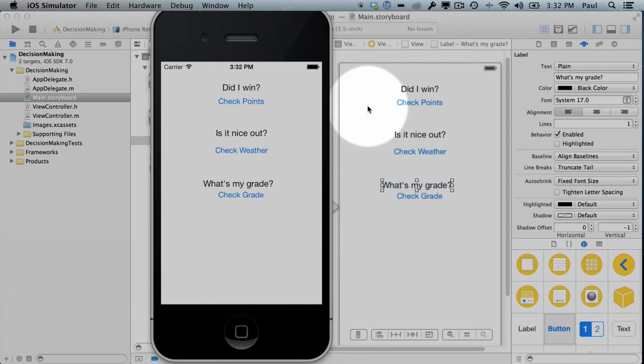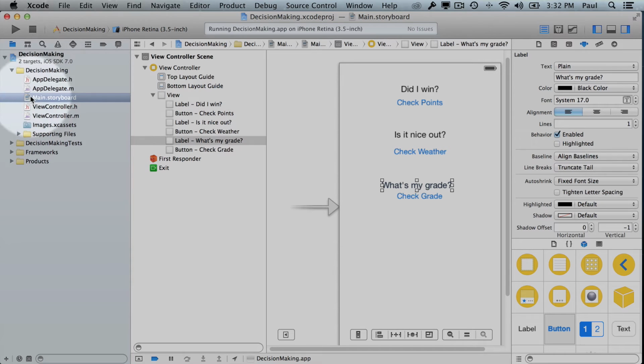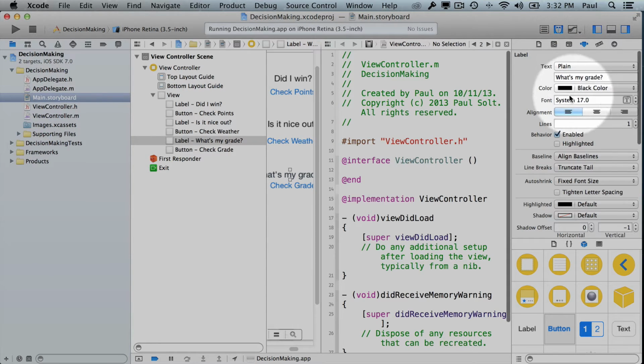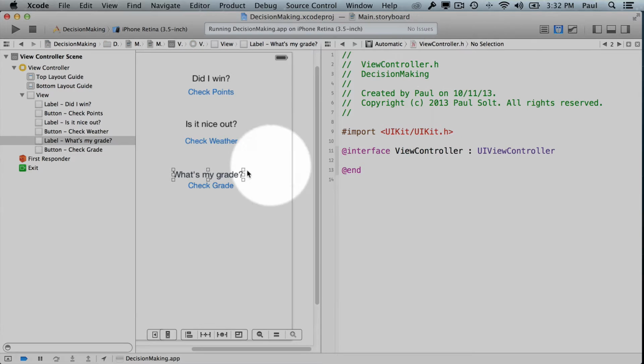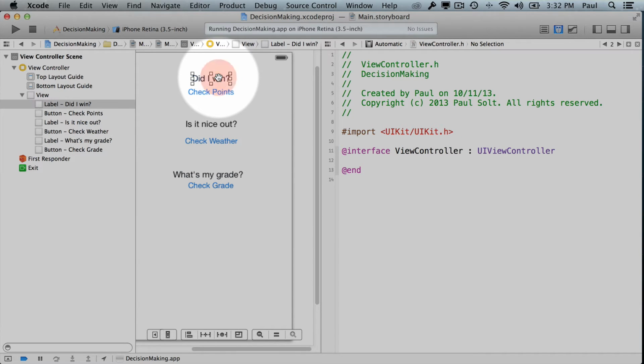And so before we can get to that point, we need to open up the assistant editor to connect our code to the user interface. So I'm going to select our viewcontroller.h. And the things that we need to hook up are outlets to our labels, and then we need actions to our buttons so that we can do something. Just right click and drag and then let go when it says insert.